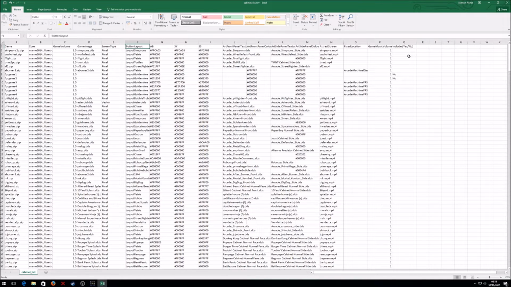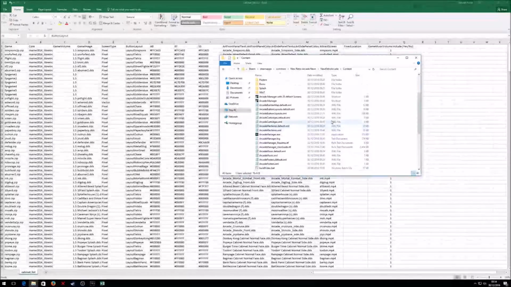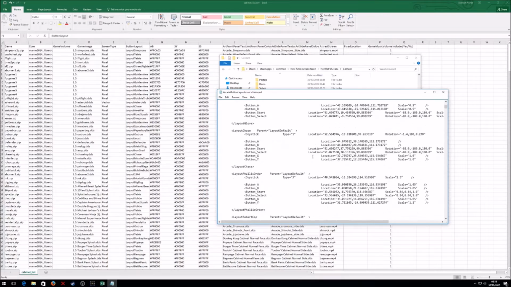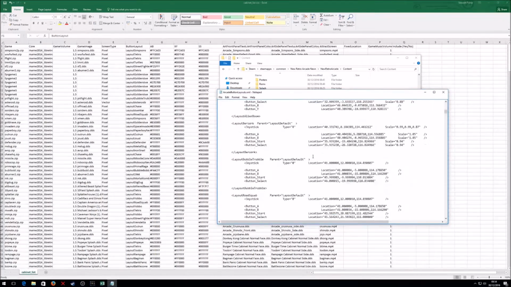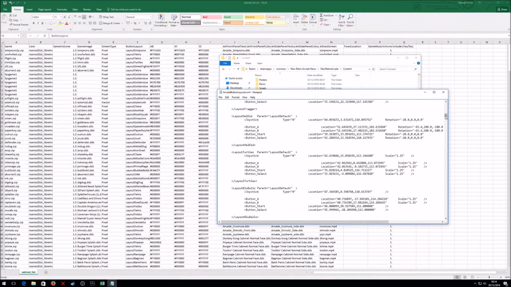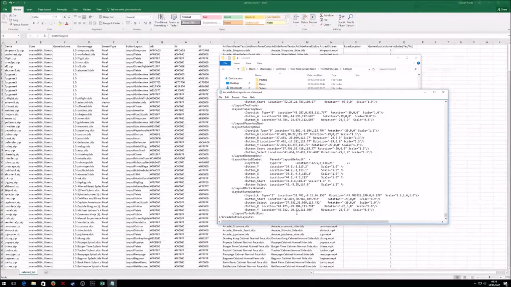You've then got the button layout, which is how each of the buttons are positioned on the cabinet itself. There's a separate file that controls that, which has all that pre-configured. If we go back to the content directory and view the arcade button layouts, you will see that all of these different layouts are listed within this file. You don't have to worry too much about this. It's only if you're adding new arcades that you'll want to include specific button layouts.